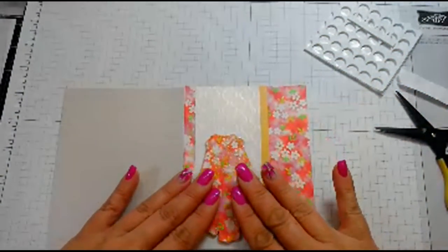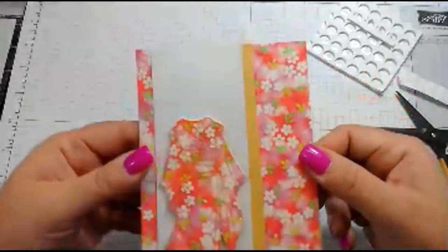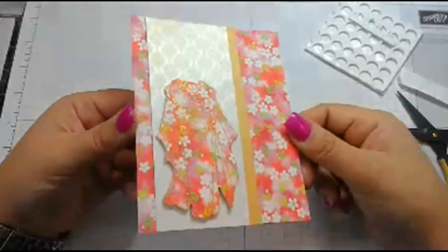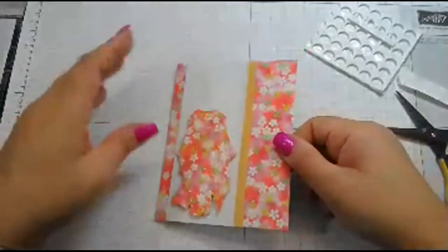And then I think what I'll do is I'll save this and do like a banner sentiment and put it right there when I'm ready to use it. So we have this nice Asian looking card. So that's one way that she made a card.